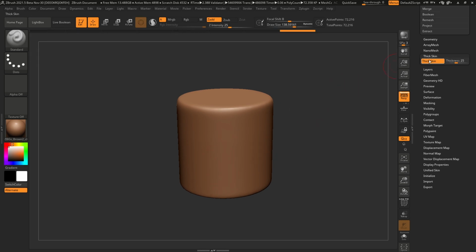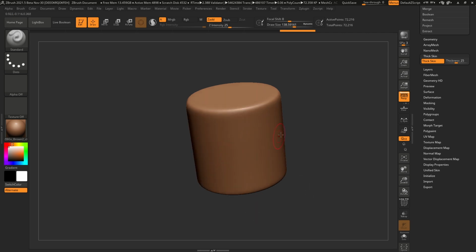But the real value about this is that when you're blocking your scene, or you're creating your model, you should pay attention to the forms and how the different primary shapes actually communicate the design, right? And when you enable this thick skin, you're not going to alter those very important main shapes or those very important forms, because you're only adding details or the effect of the clay brush to that thick skin, right?